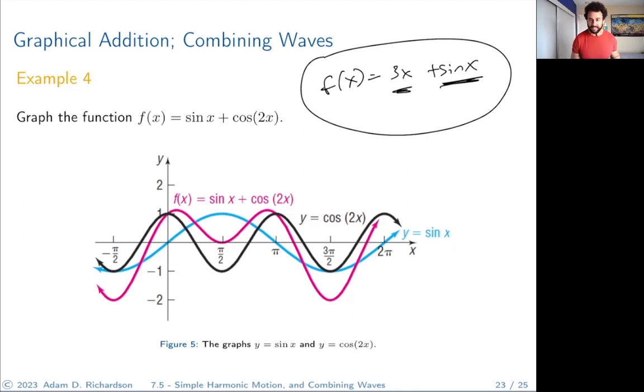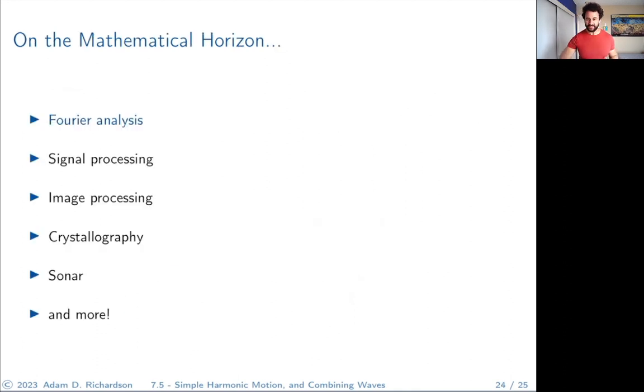All right. So, what is coming on the mathematical horizon? One of the reasons I wanted to go through this section in a little more detail is that this stuff is giving you the foundations for something called Fourier analysis. And some of you are going to take a course in Fourier analysis later. It's a really fascinating course. And the applications of Fourier analysis are just everywhere.